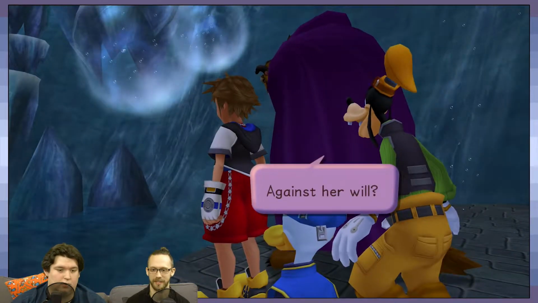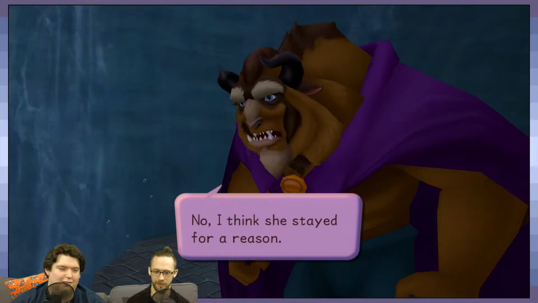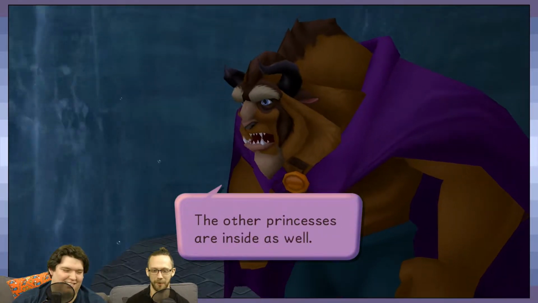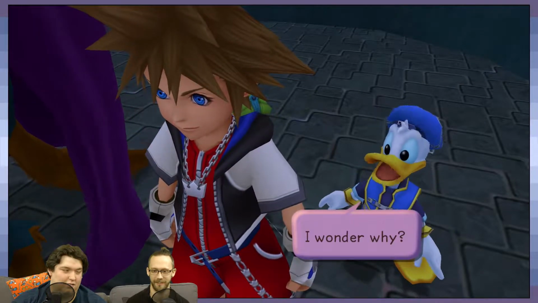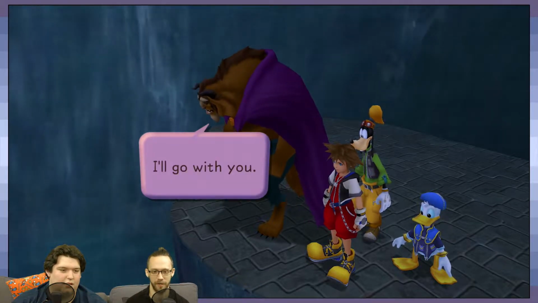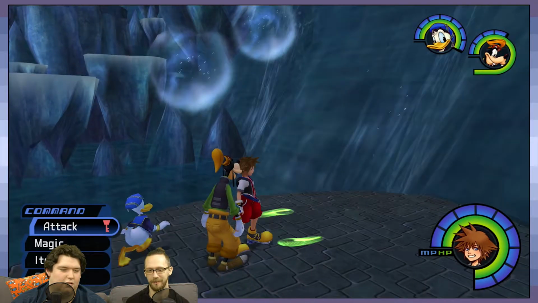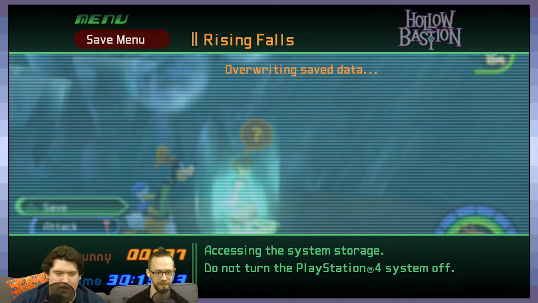Just really want Beast to have... Against her will? Like, animated Batman voice. No, Alfred. I'm afraid she stayed for a reason. The other princesses are inside as well. I wonder why. I forgot I was Donald. Let's go ask them. You may need my strength. Alfred, I'll go with you. Yes, because, Beast. That's what makes animated Batman... Yeah, animated Batman is the way he says Alfred. Alfred. Alfred. Alfred.